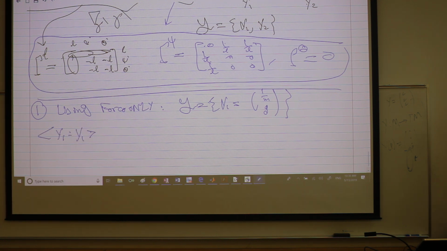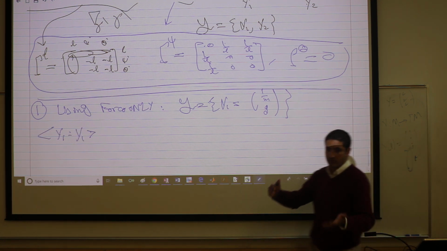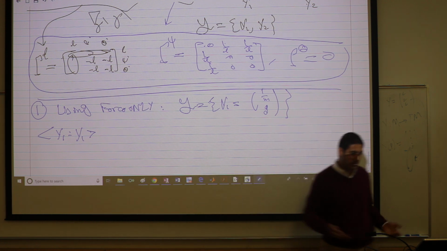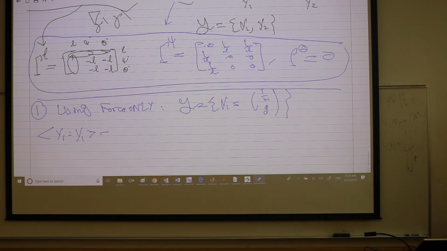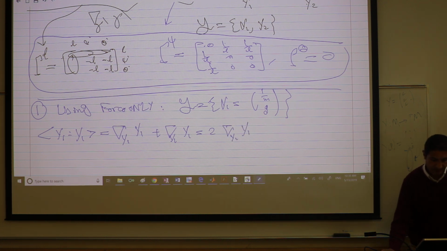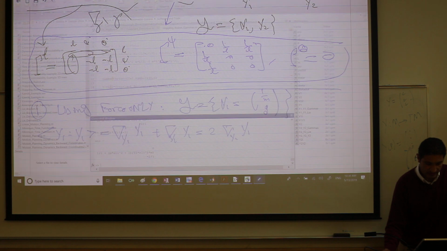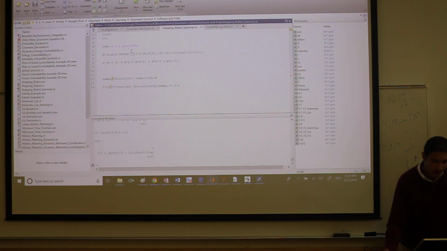Unlike Lie brackets, where we don't do the Lie bracket of a vector with itself because it's 0, for the symmetric product there is a thing. This is just applying the definition: apply Y1, Y1 plus apply Y1, Y1. So this is 2 of the same, right? And we can go and do it using MATLAB. I have a very little script here. So I do syms mass, inertia, L, psi, theta.